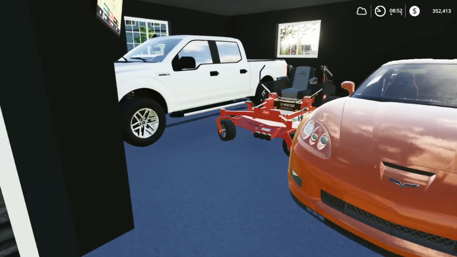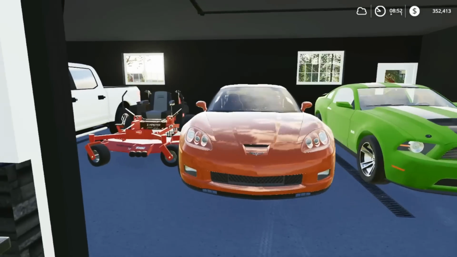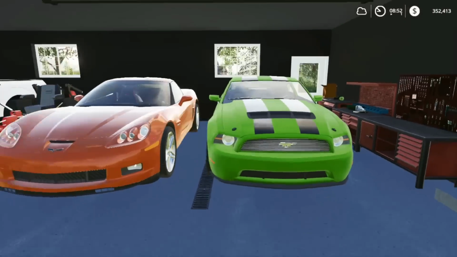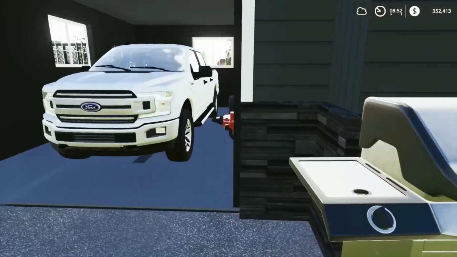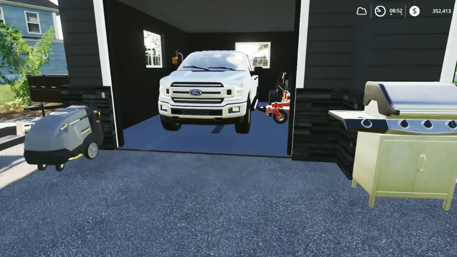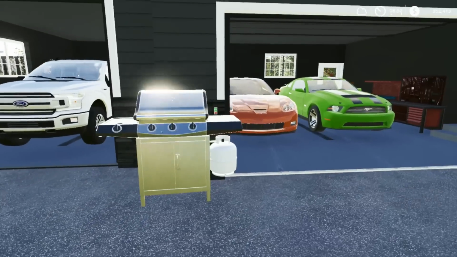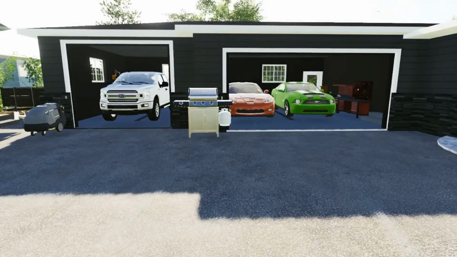I don't necessarily know how I'm going to get out the Toro, but what we did is we parked the Corvette on the left here, Mustang on the right. Counterintuitive, whatever. The Ford's going to be parked over here in our specialty garage. I probably should do something with the mower, maybe put one of these over here, kind of like I had it. I don't know. I think this is what I'm going to do for right now, but that's going to do it for this video, guys.